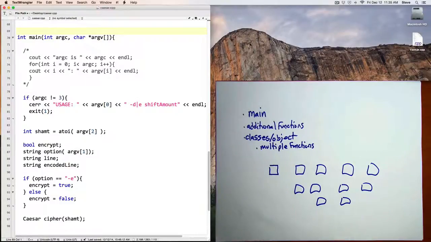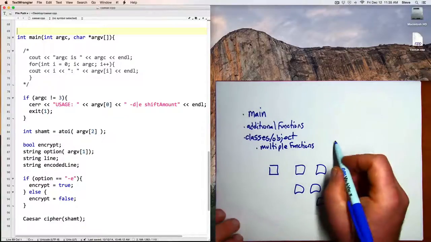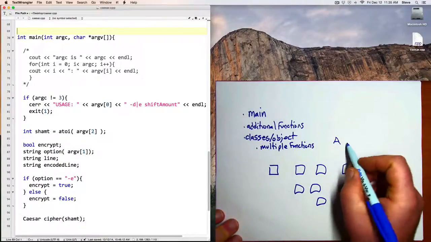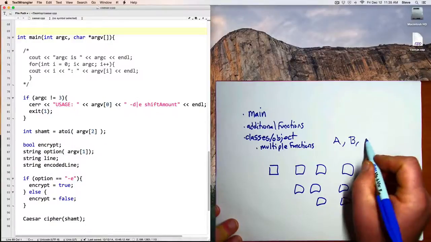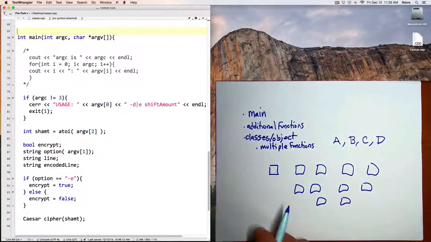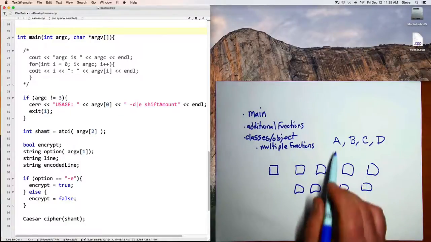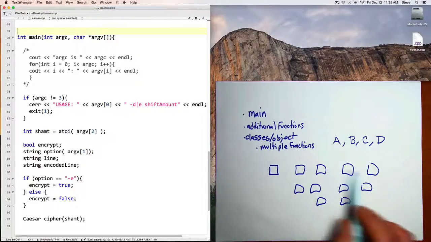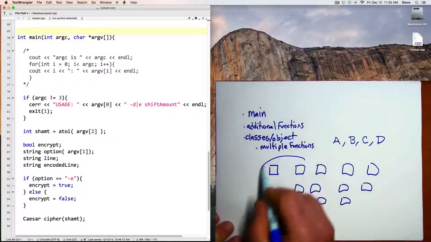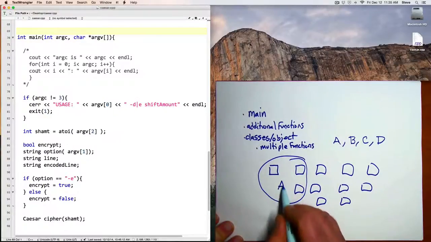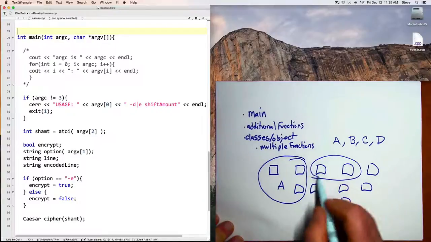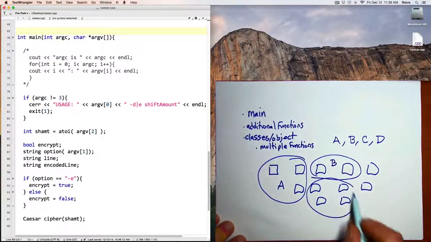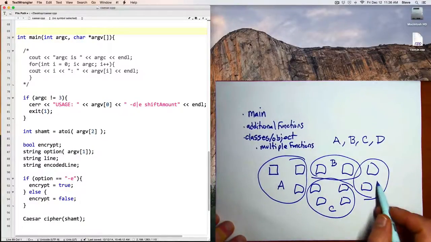The idea with a program that has many parts that work together is to divide the tasks amongst the various pieces. So if you have certain tasks that you want to carry out, such as let's say we have certain tasks A, B, C, and D, rather than having every piece of the program a little bit responsible for A, a little bit responsible for B, a little bit responsible for C, and so on, we want to divide up those tasks. So for example, maybe these portions of the program are responsible for task A, and these are for task B, and these C, and this is D.